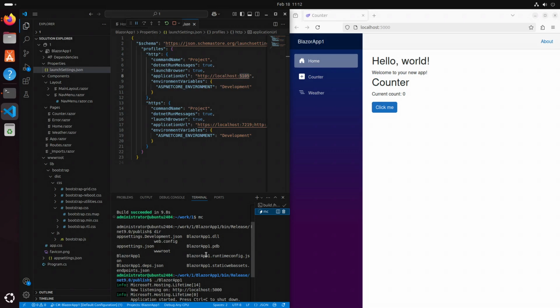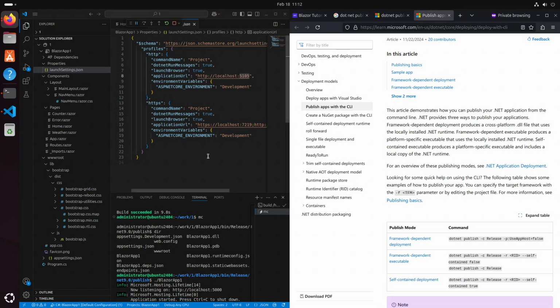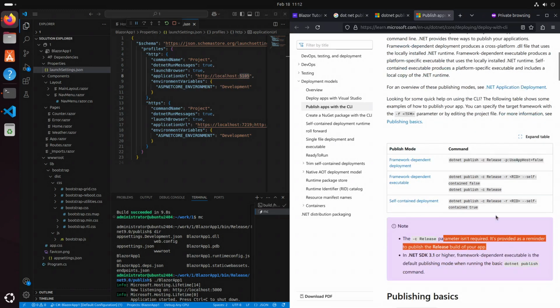If you want additional configurations to the way you publish the application, that can be performed in a number of ways. You can use a very long dotnet publish command line. You can provide the options at the command line.